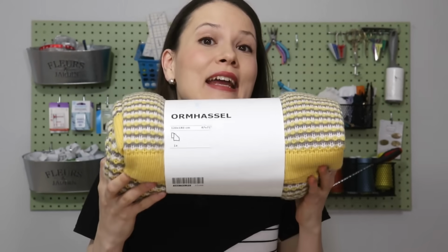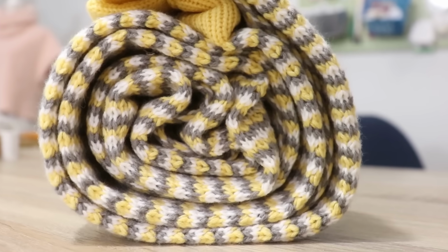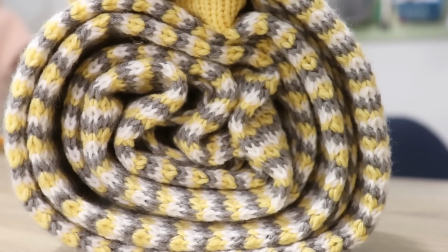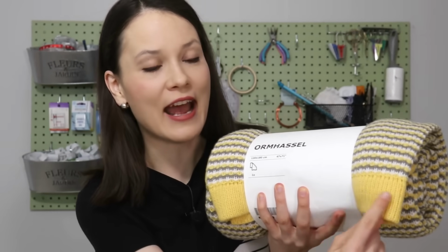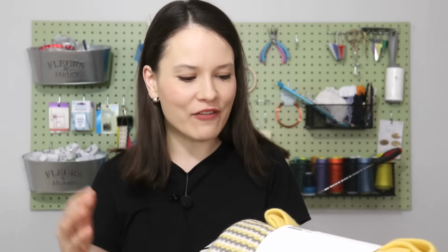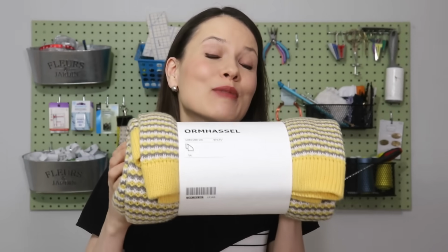I don't even remember how long I had this IKEA blanket, and I'm not even sure if they make these anymore, but I did buy it for a particular reason: upcycling. It was definitely 3, maybe even 4 years ago, and I loved the color combinations. I loved that it had the little contrasting trim over here, like most sweaters in the stores do. So I thought, wow, I haven't even come across a fabric like this at a fabric shop. Wouldn't that be fun to take a blanket and turn it into something wearable?